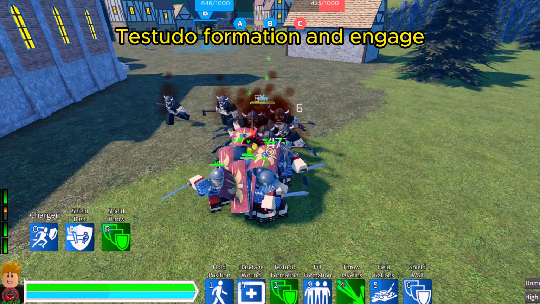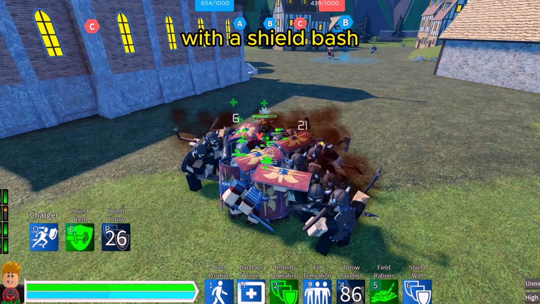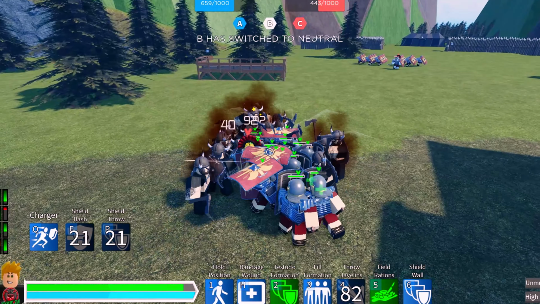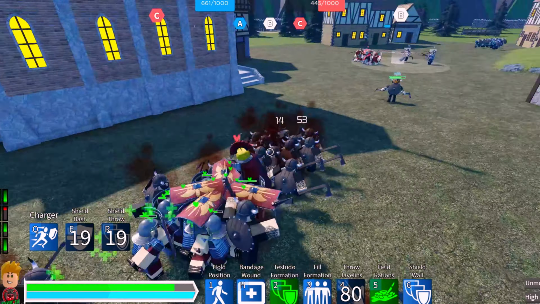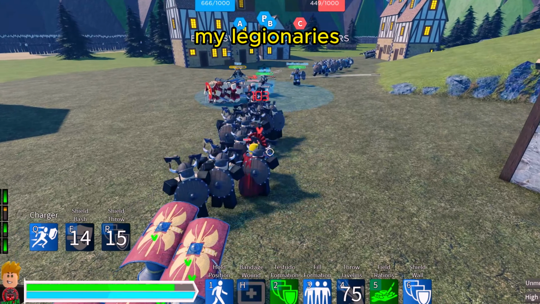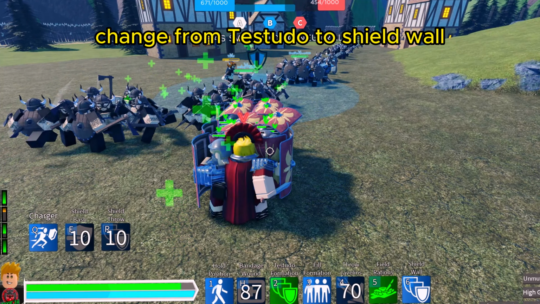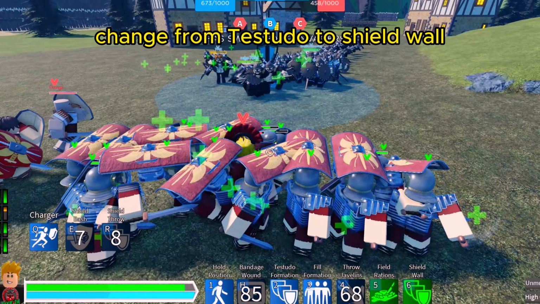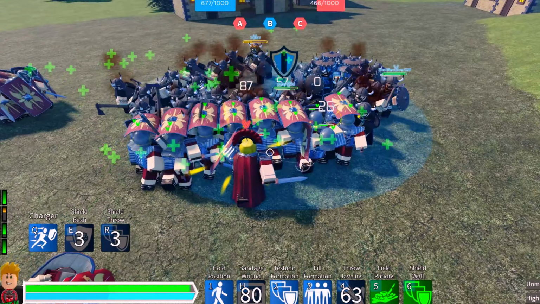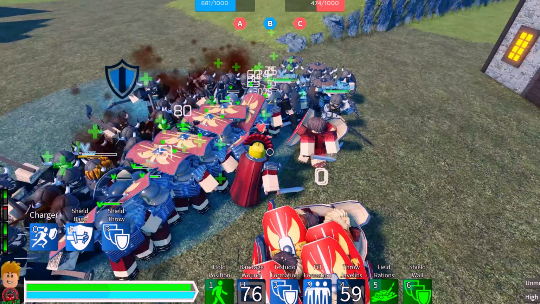Testudo formation and engage. Use field rations. Give a shield bash. Keep engaging my legionaries. Bandage wounds. Change from the testudo to shield wall. Let's move into them. Hold position and let's fight, guys. Let's fight.